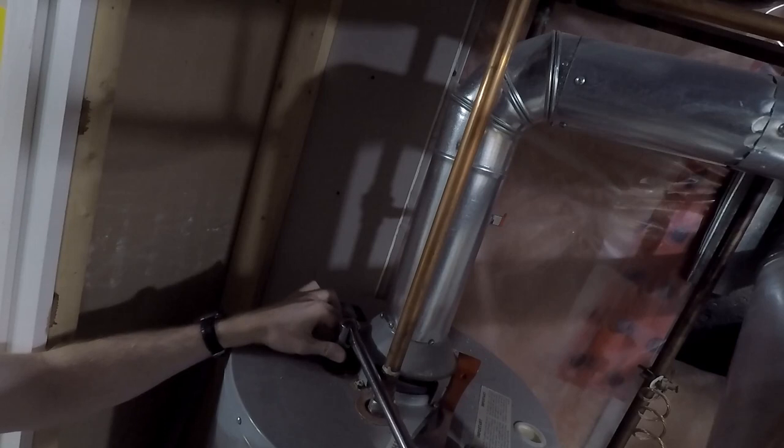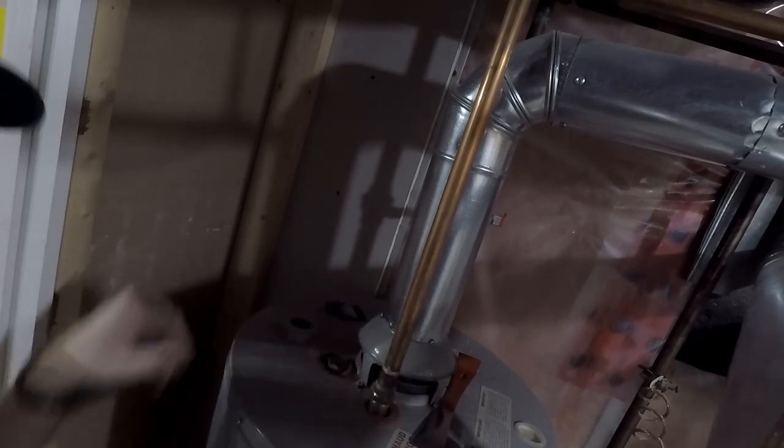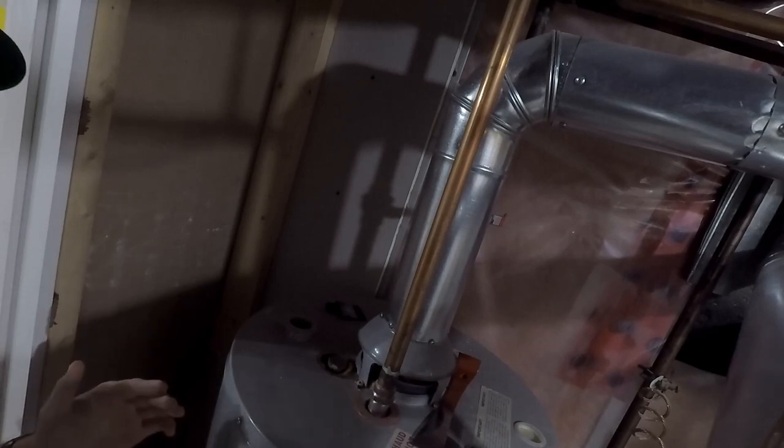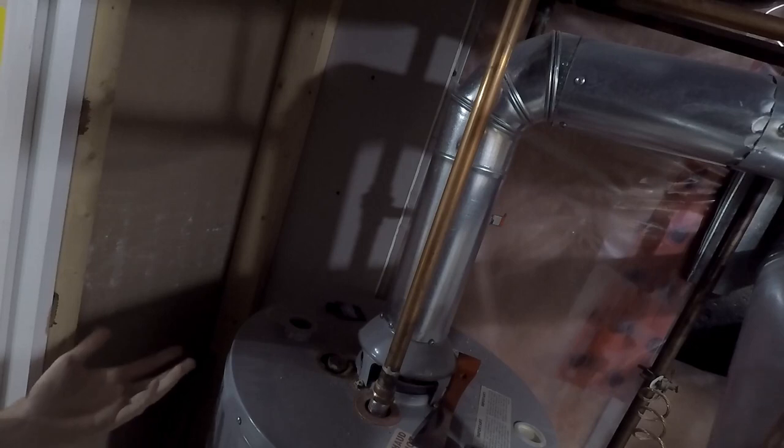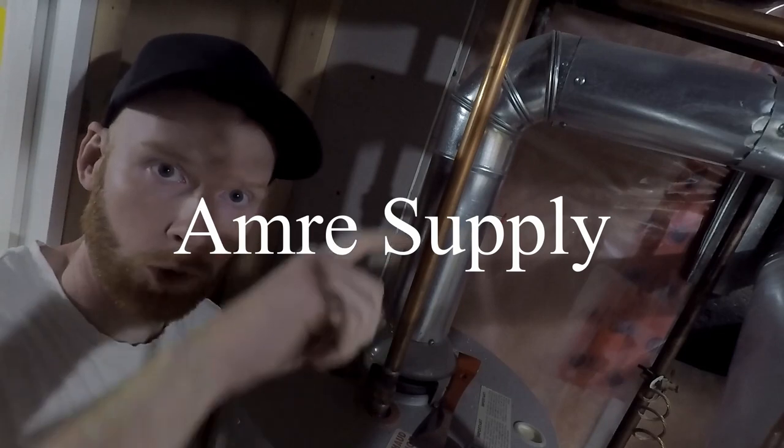So there's that. So what I'm going to do is get the measurement. We'll probably set it back inside, and then we're going to go and either look at Home Depot, see which one's in stock. I think there was only one a certain length, and it probably is to their exact water heaters they sell there. If not, then we're going to probably call a local place that carries this kind of stuff, which is where I got mine from. I don't know how to say the name properly because I'm really bad at pronouncing names, but I will put it on the screen somewhere.